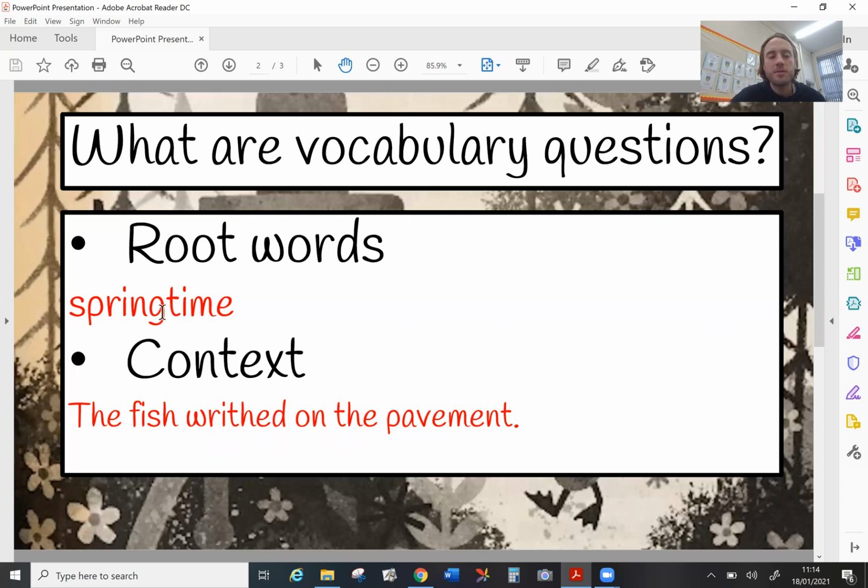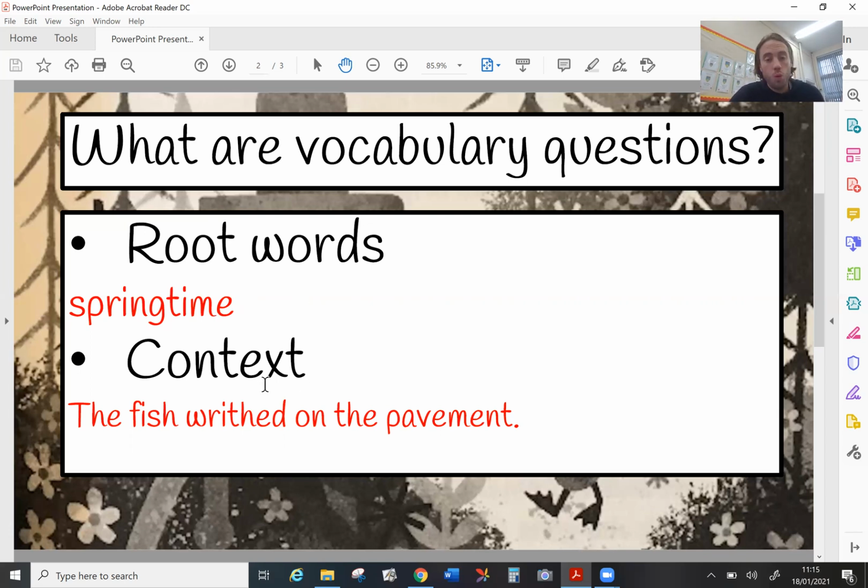Okay, so springtime, you've got the root word spring, and you've also got the word time. So you know that spring, well, that could be a metal spring that bounces. And then time, a time when a metal spring bounces doesn't really make much sense. What are the meanings of the word spring? Jump, when you spring to life. A time when you jump, it could be that. Spring, also it's a season, isn't it? It's a time, springtime. So it's the time of year when the things are springing forth. Spring, you've got baby lambs, you've got flowers springing up. So that's what the word springtime would mean.